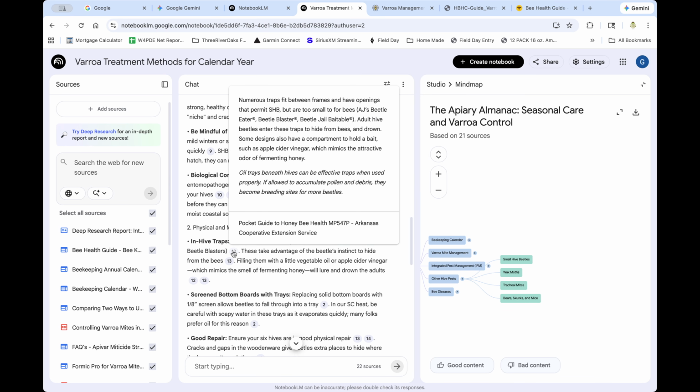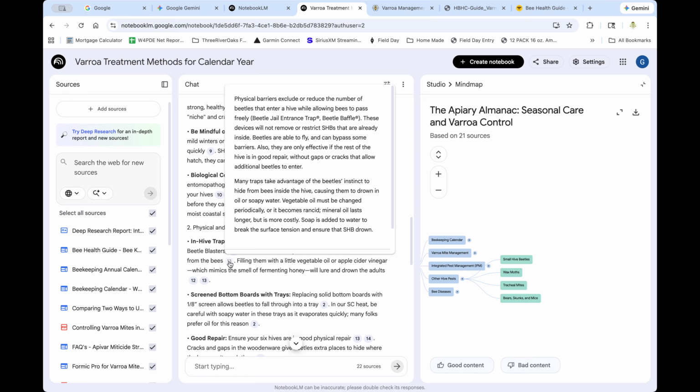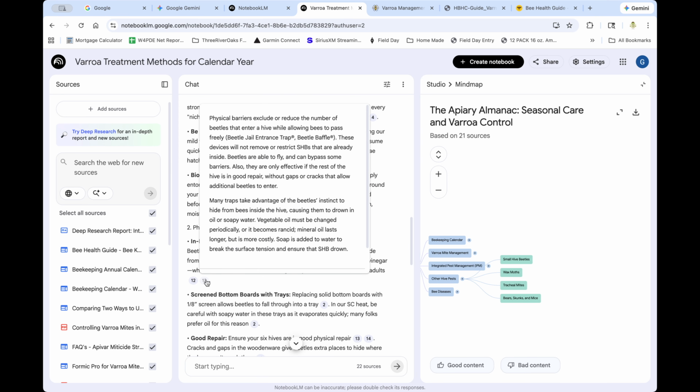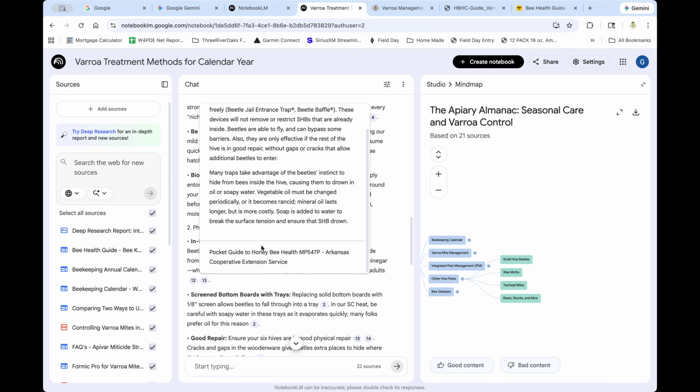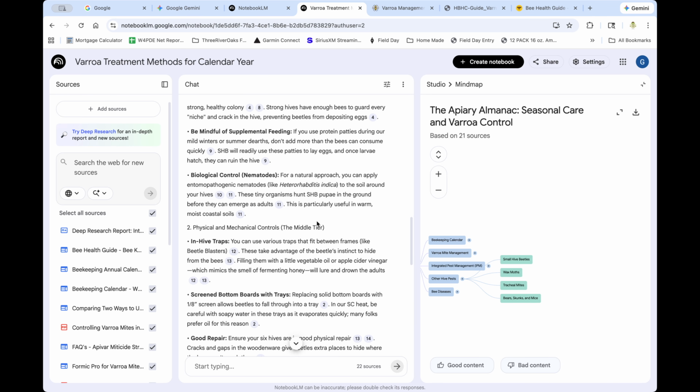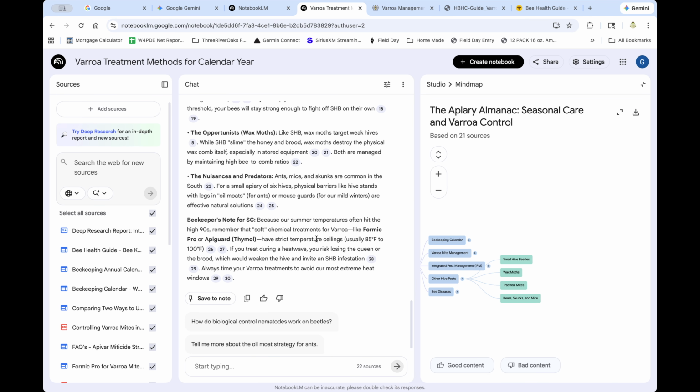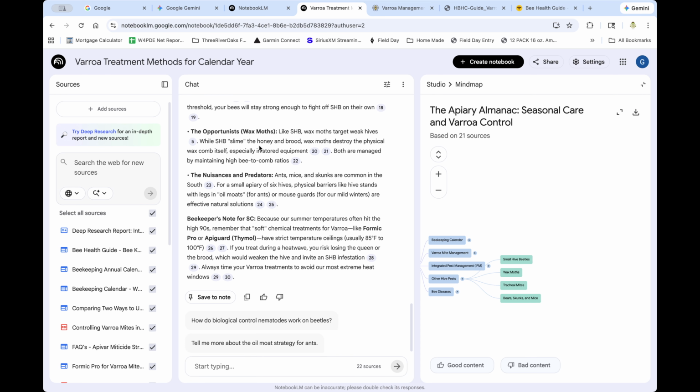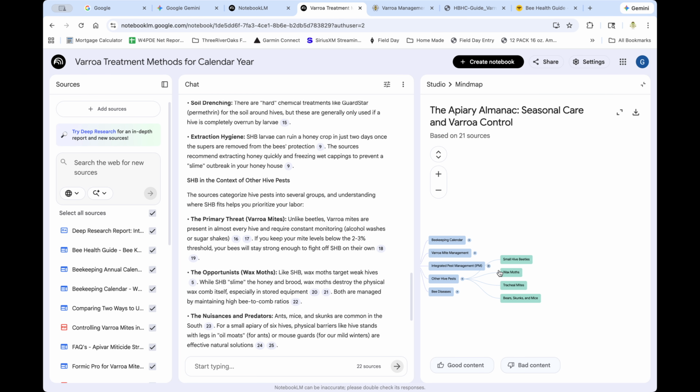And you can verify it, like you should always verify. You notice these are all from the same spot. So yeah, they're all from the pocket guide. And this will talk about different things, wax moths and other nuisance pests. So it's all on the same page or near the same page that the Varroa stuff was on.